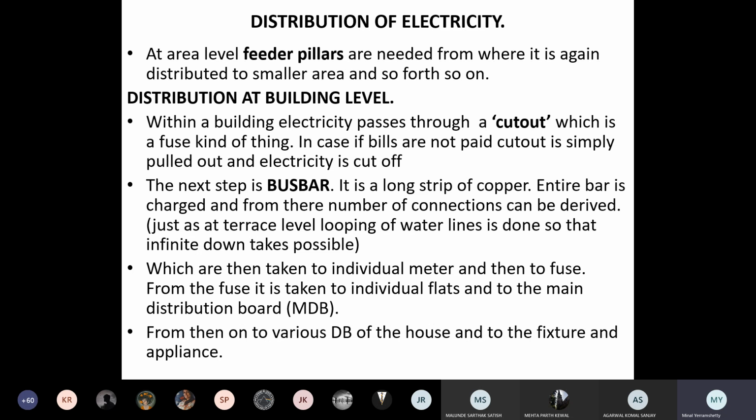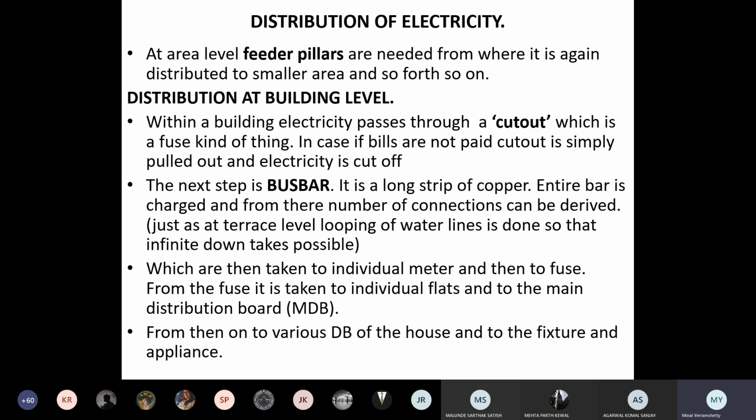It's basically a machine which takes the voltage down, because I cannot supply electricity at a high voltage. It's extremely dangerous. Even 440 volts can take a life. So imagine 11 kV, 11,000 volts, is a terrible thing, right? It can blow up cities. So I cannot supply at that level and I need to bring it down. So you have a step down transformer, and if you wish to take it up, you have a step up transformer.